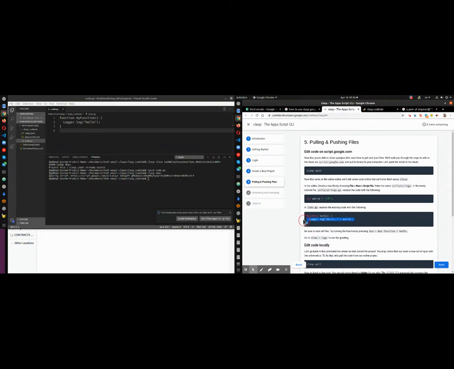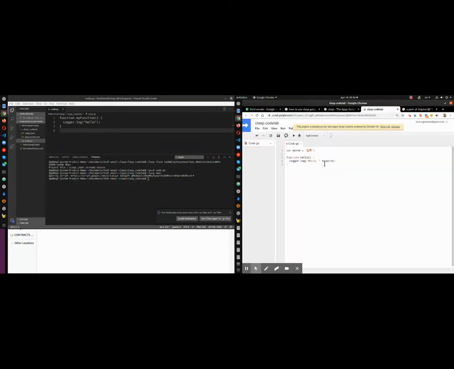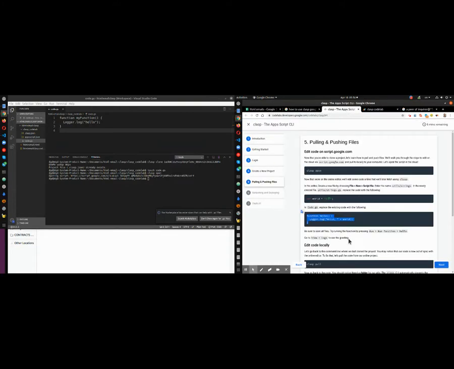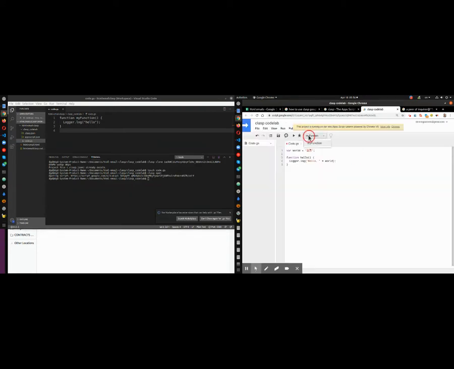And function hello world. And be sure to save all the files by running run function hello. Save function hello, run.